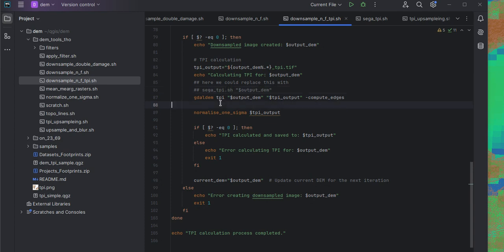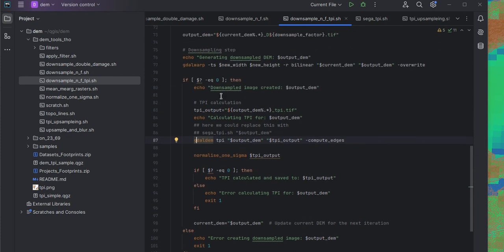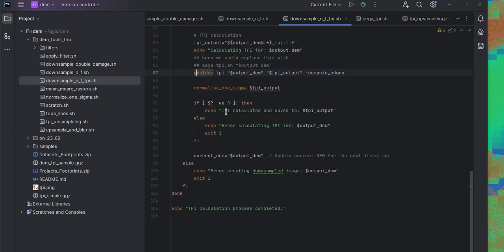And in the script, we might want to modify this to do the SAGA TPI. I need to write a function for that, but I'll get around to that later. For now, I just run the script and then run my SAGA TPI script on each of the outputs that I want to run SAGA TPI on, because SAGA TPI takes so long sometimes.